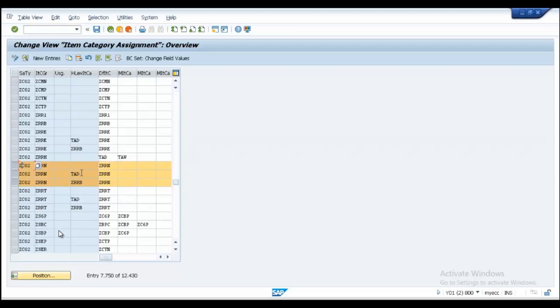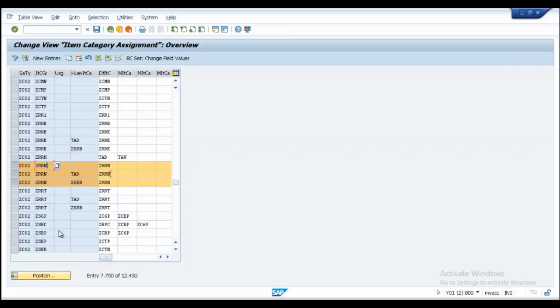Okay, we'll talk about this higher level category later on, but just understand that your item category is getting determined based on this combination. Whenever you are creating a contract, the first question the system will ask is which sales order type you want. What is your contract type? And the item category group is again the mandatory field which is required to be defaulted whenever you are creating the material master.